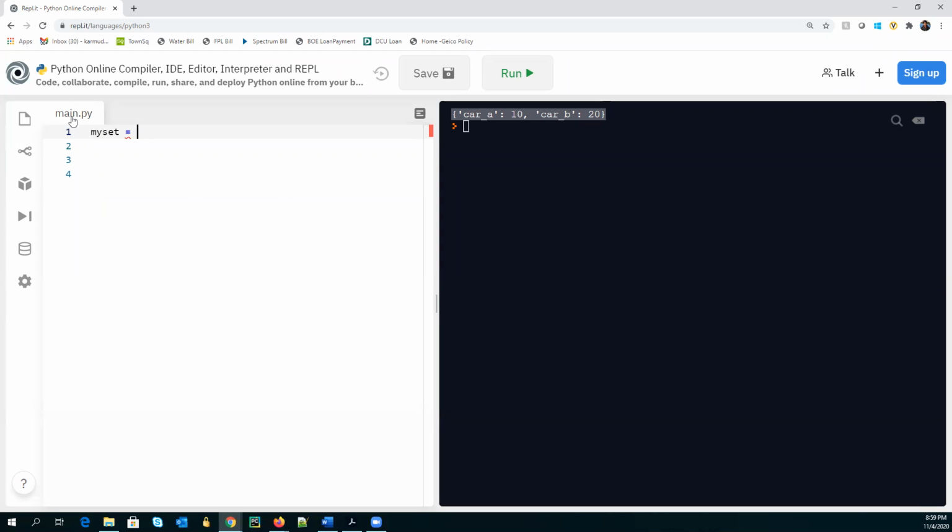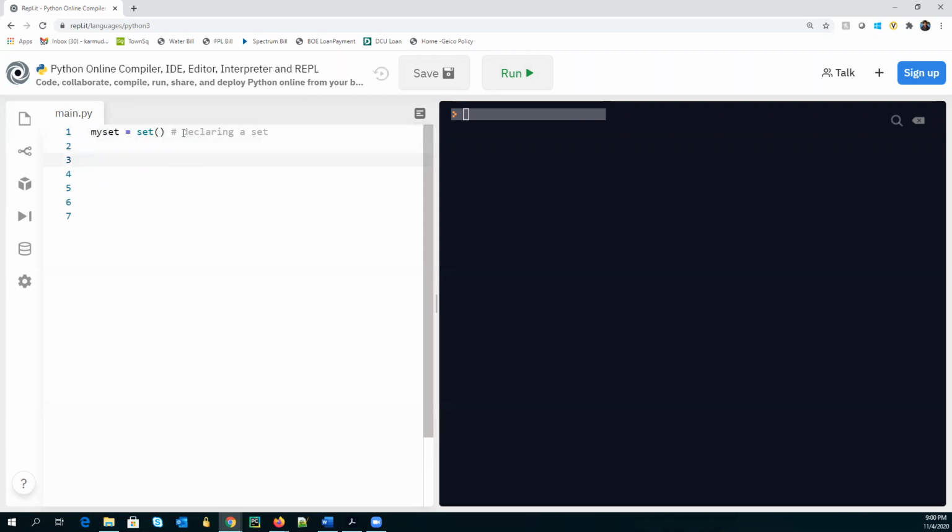Now, how do we declare a set? To declare a set, we have to give this nomenclature: a variable name equal to the set function, and this set comes with open and close round brackets. So this is how we declare a set.